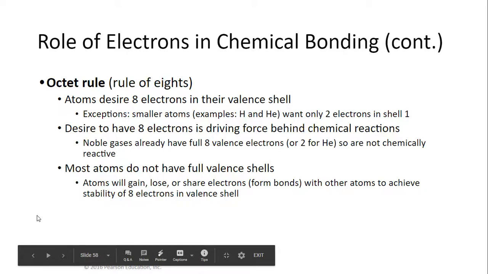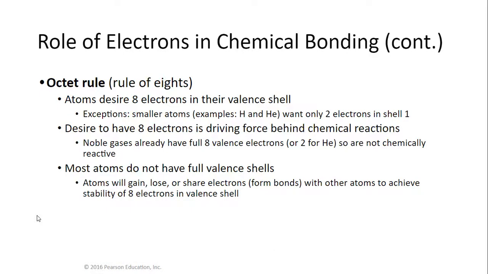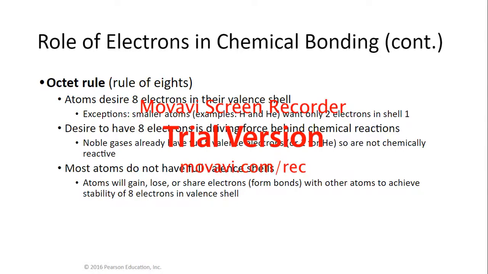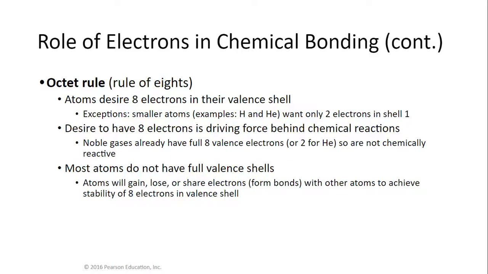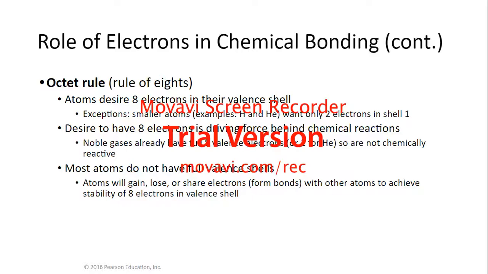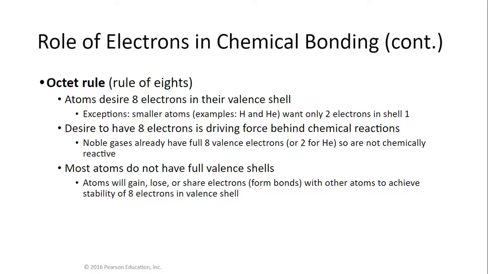All right, so the octet rule. All right, so again, 8 is the desired number of electrons in their valence shell. Okay, except for helium. Helium has 2 because its valence shell is so small. It's that 1 first level valence shell. So it can only fit 2 electrons. Okay, so helium can only fit 2 electrons in its valence shell, and it's full with 2. But the rest of the noble gases, they can fit 8. Okay, they can fit 8, and they all have 8, the noble gases, and they're happy and full, and they don't chemically react.